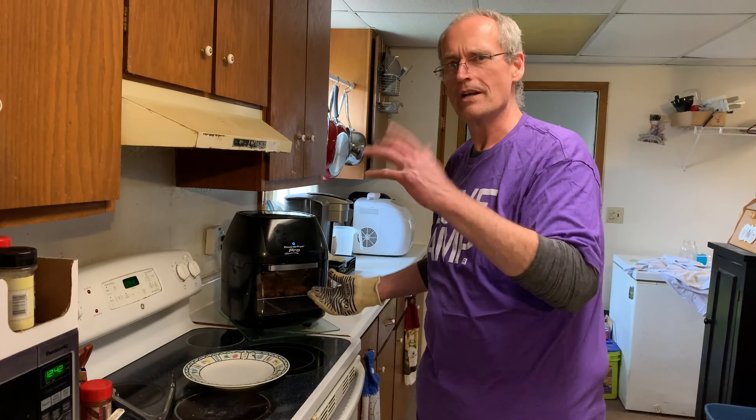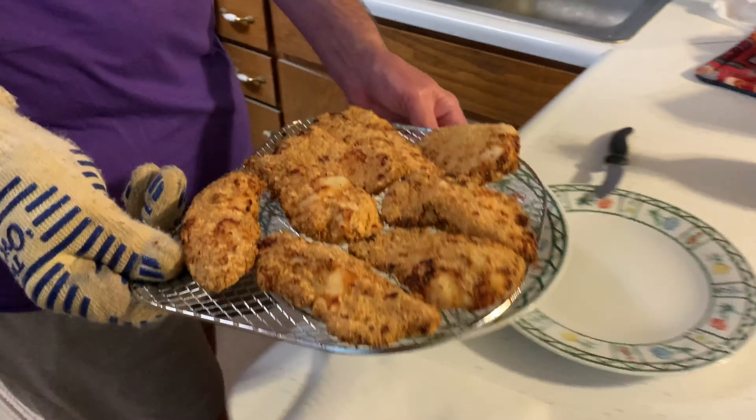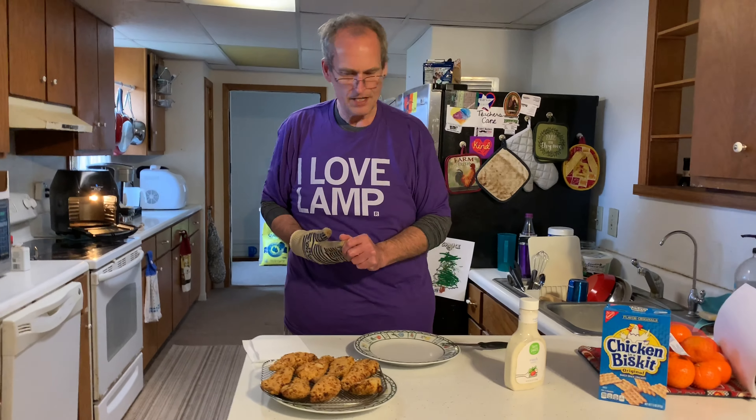The finished strips look fantastic — golden brown and beautiful. Using tongs to grab a good one, cutting into it to check doneness — it looks done. Chicken in a Biscuit chicken strips: hot, and they do not disappoint. Dipping in a little ranch. You could also use other flavored crackers — chipotle, hot lime — there are some really good options out there.